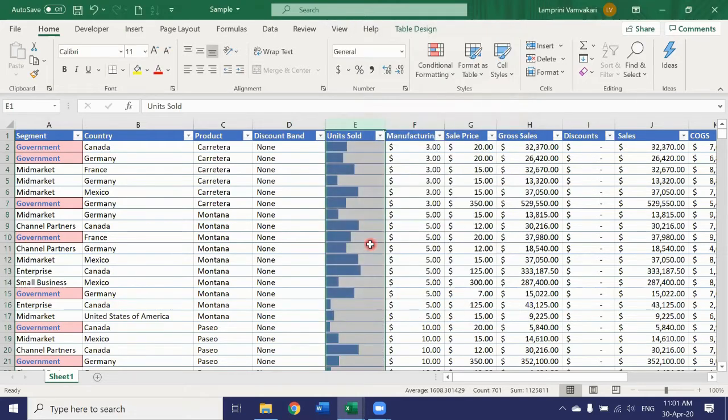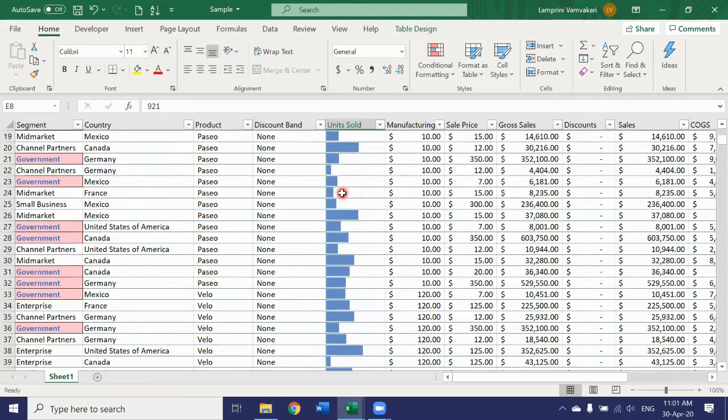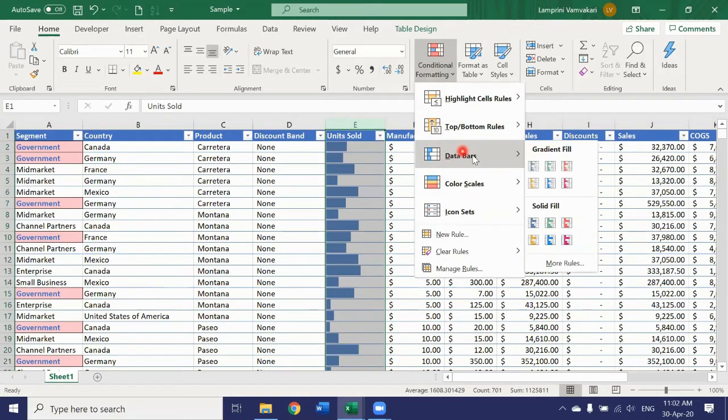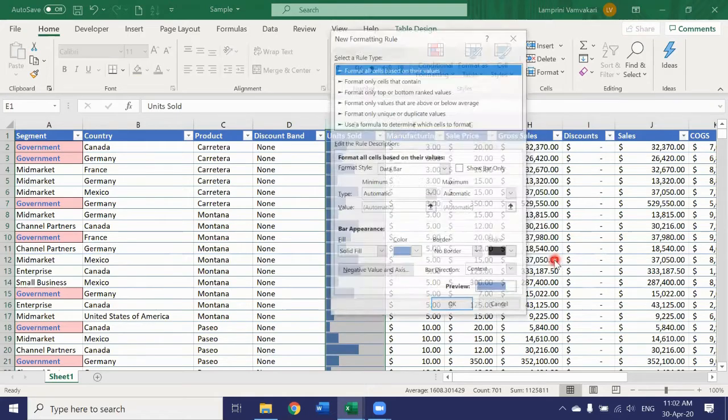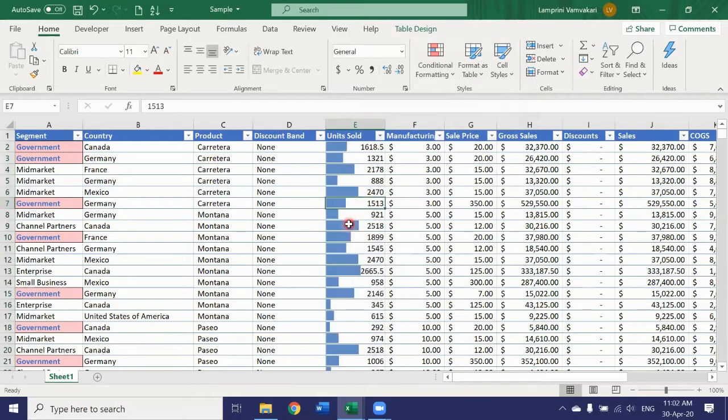And okay, so now we only have the data bars without the numbers. Of course, the numbers have not disappeared, but the data bars are the only ones that are visible right now. So I could choose again to bring the numbers back. Okay, and there they are.